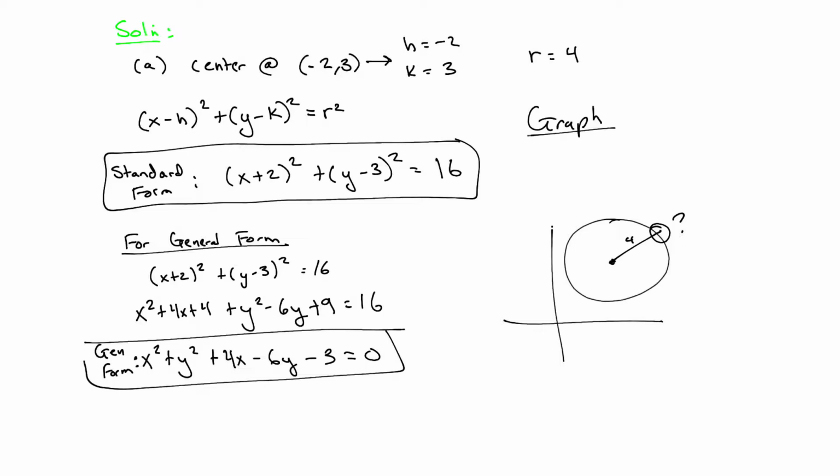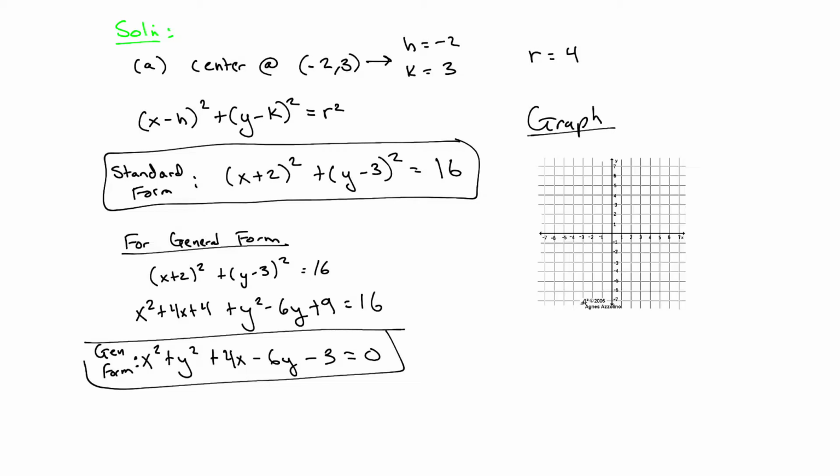However, there's an easier way to do this. If we go 4 units up, i.e. the radius is distance up, 4 units to the left, 4 units to the right, and 4 units down, you get a very, very nice, neat point that you can plot. The reason why I don't want to plot this point is because even though this distance is 4, this isn't going to be a nice point necessarily. It might be, but very rarely. So the best way to graph them is to plot a point directly above it by the radius. So move up 4 units, move down 4 units, plot those points, move left 4 units, right 4 units, plot those points, and then connect the circle that way. So that's what we're going to do.